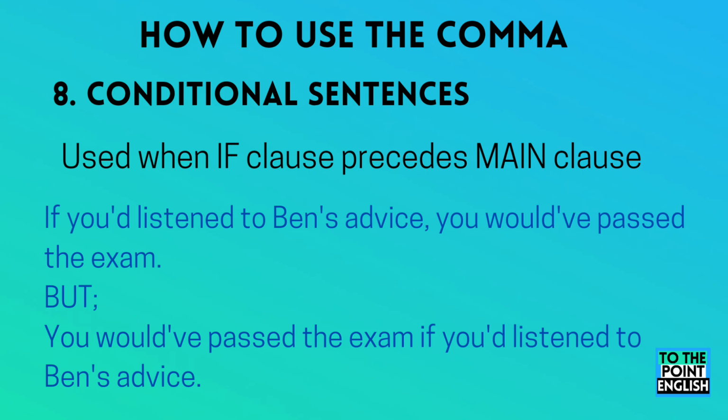As you probably know, in conditional sentences, the if clause can go first and the main clause second, or vice versa. The main clause can go first and the if clause second. So looking at this example, if you'd listened to Ben's advice, comma, you would have passed the exam. So you need the comma after the if clause. But if you use the main clause first, you don't need the comma. So you would have passed the exam if you'd listened to Ben's advice.